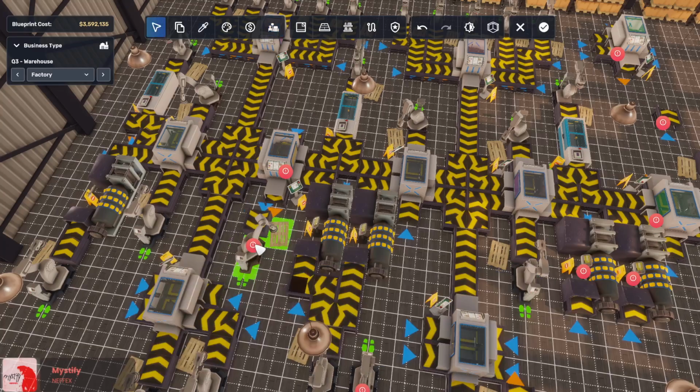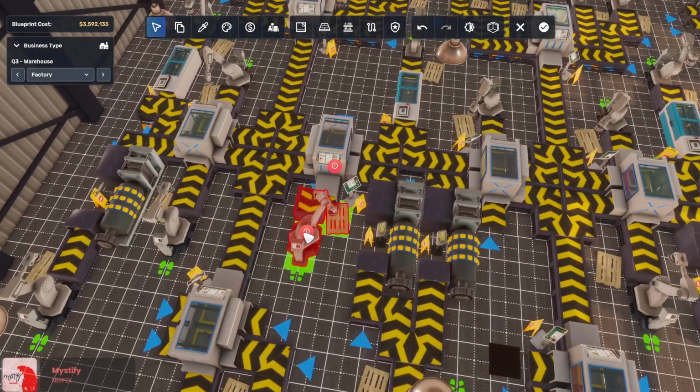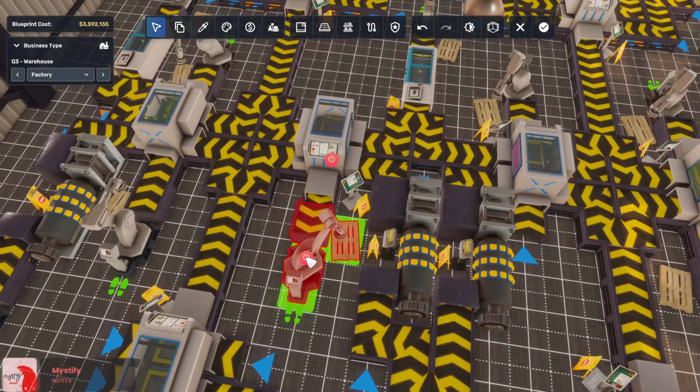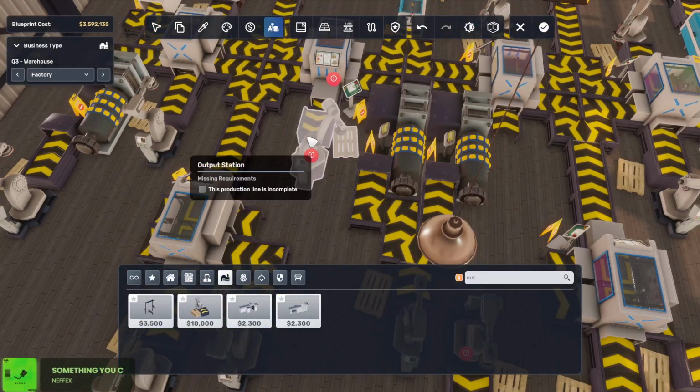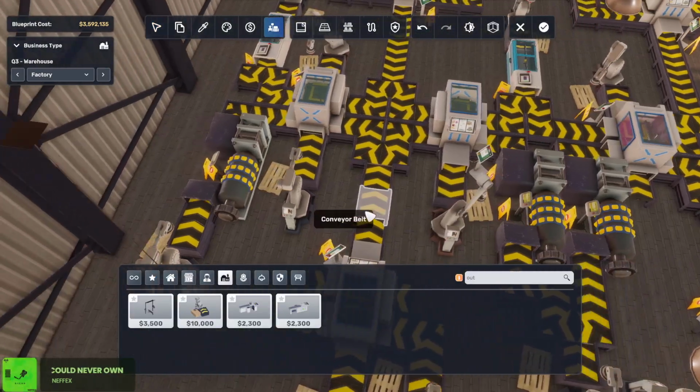Is it going to do one of those weird things where it's not going to let me place here? It does do one of those weird things where it doesn't let me place here, but I can just alt it in. If you hold alt, you can get yourself a little wiggle room. Let's see if we can get it right. Let's keep the height, but move the width, and there you go. Perfect. Nailed it.